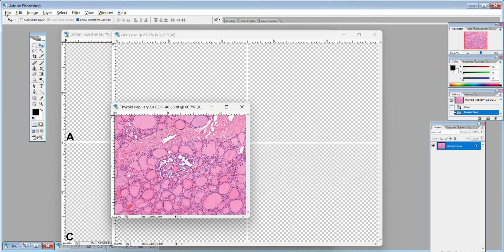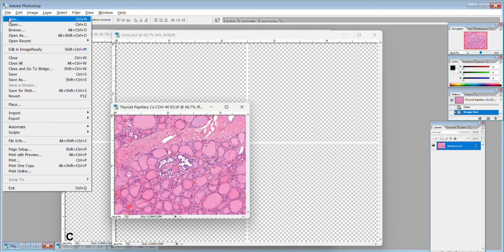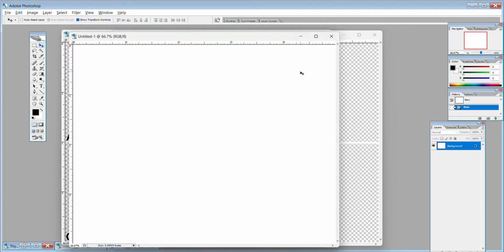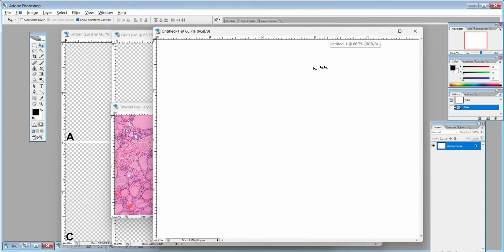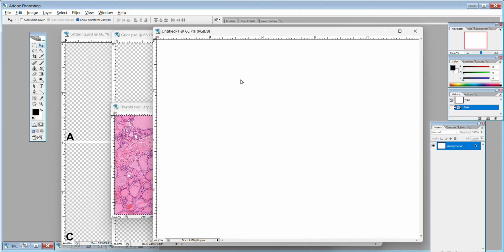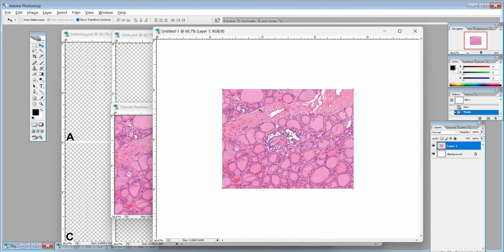Let me now create a completely new file. If you go to New, you will notice this is going to be a custom size of 5-inch output width by 4-inch output height with 300 dpi, and here is now a new representation of that. If I take this particular image, use Control-A to capture everything and Control-C to copy everything, then click into the new image that I'm creating and hit Control-V, it now places that image in the center of the space.